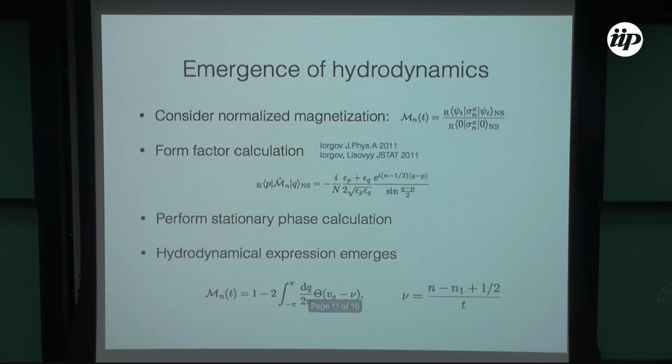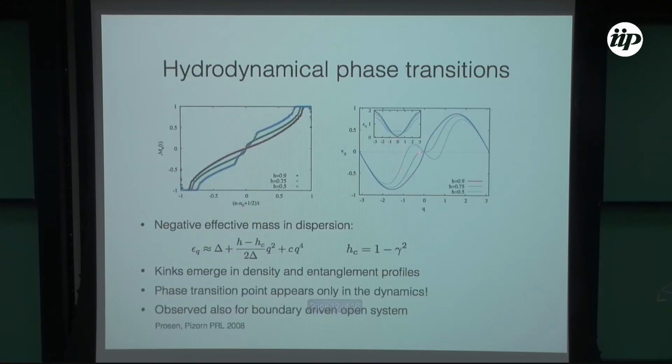Absolutely, absolutely. Where the kink appears is just this velocity. This is the maximum velocity. The second maximum gives you the kink position. The factorizing line, you should take the square root. That's different. Usually I also mix them up, but these are really two different things. So in the ground state, nothing really happens.